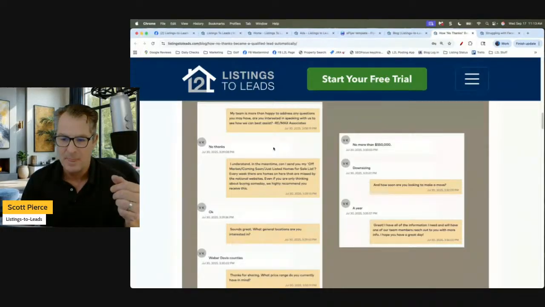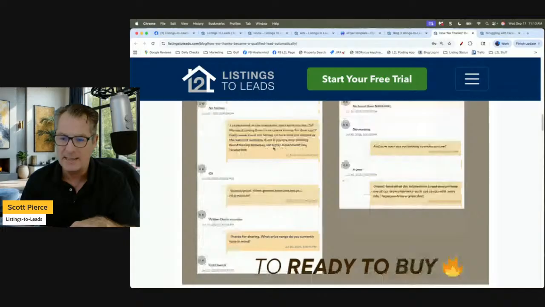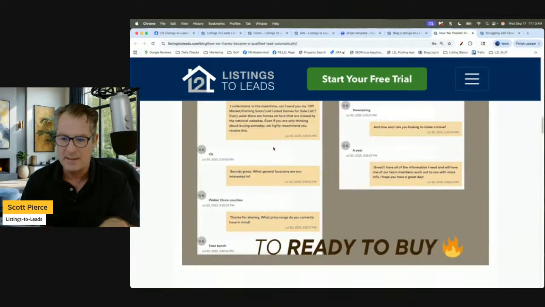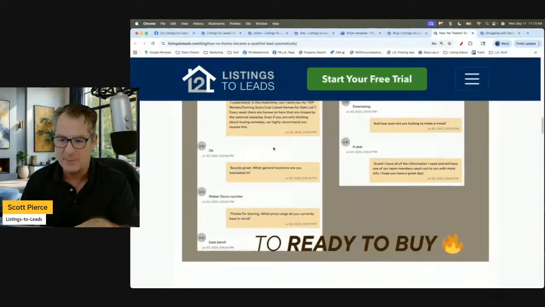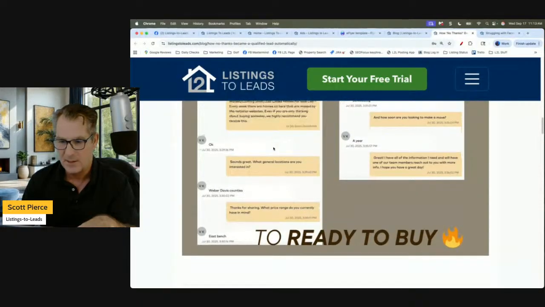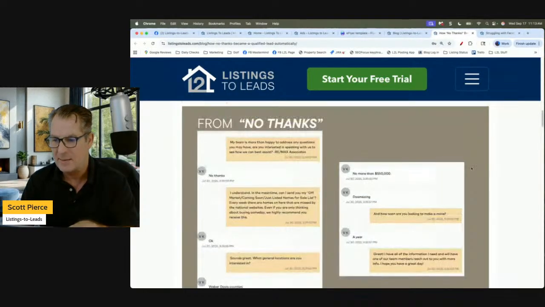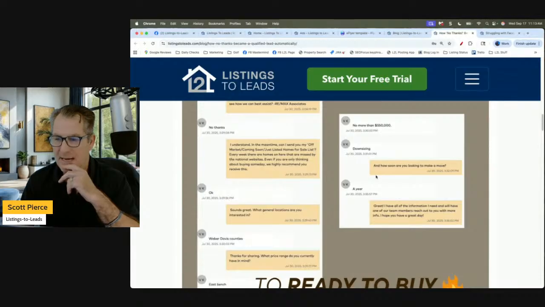The lead says okay. The AI text says, sounds great, what general locations? The lead responds. The AI text asks, what price range do you currently have in mind? The lead responded with another location, and then came back with a price range. They let us know that they're downsizing. Phenomenal. And they're looking to move in about a year.